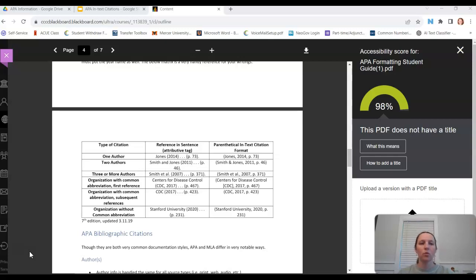And so we talked about the reference page. You watched that video last week. This time we're talking about in-text citations because you will be expected to have both of those for your first project. Anytime you quote or paraphrase someone else's work, you have to have an in-text citation. So if you're using someone else's ideas or direct phrases from their work, you have to cite it.